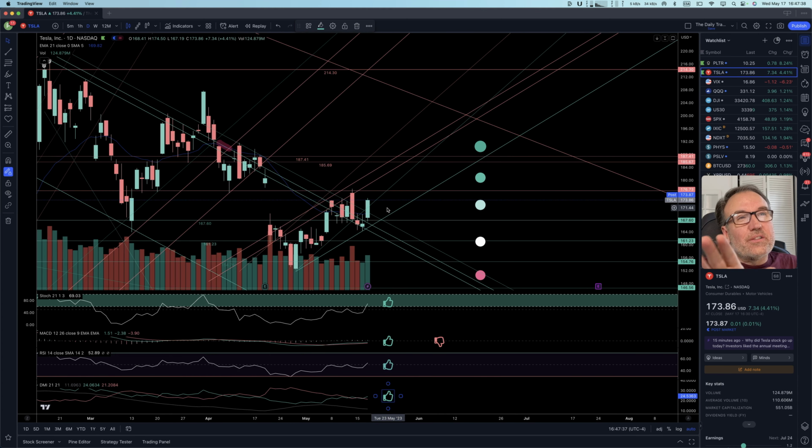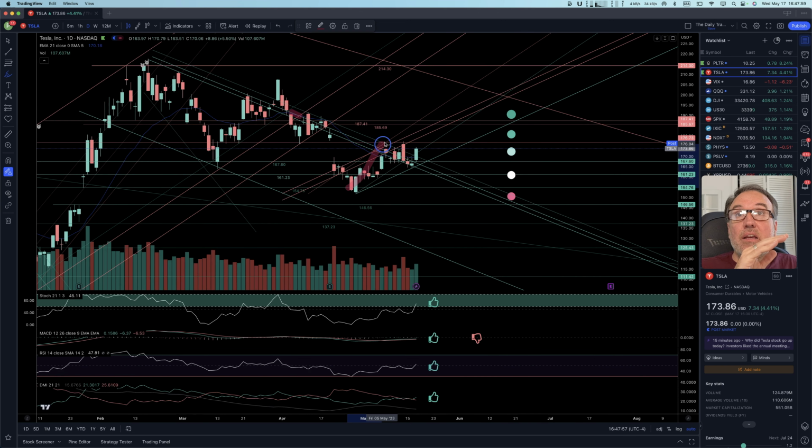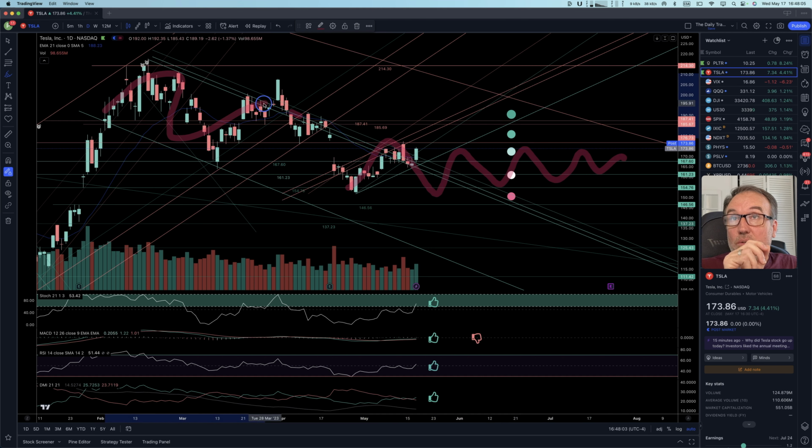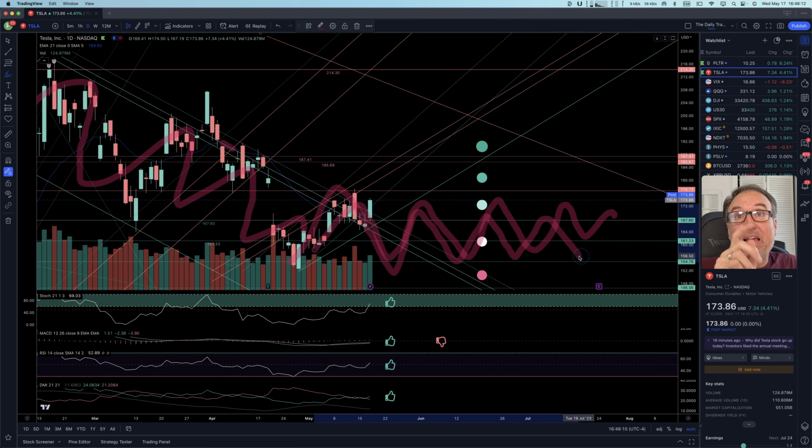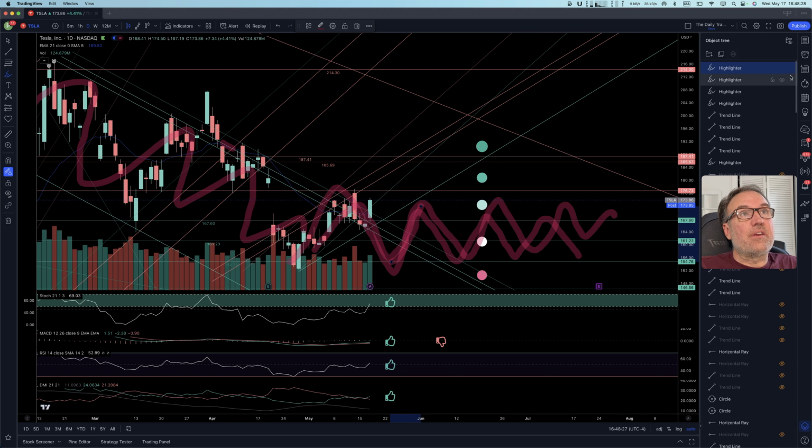We still want to make sure that 176.73 has been broken, which might happen this week or next week or never. But this is what we need in order to tell us that Tesla is not going just into a congestion zone. Because like a downward channel, a stock, when it is in a congestion zone, will zigzag. And when it's going up, it could be falsely interpreted as this is now a bullish move and the stock is going to go on forever.